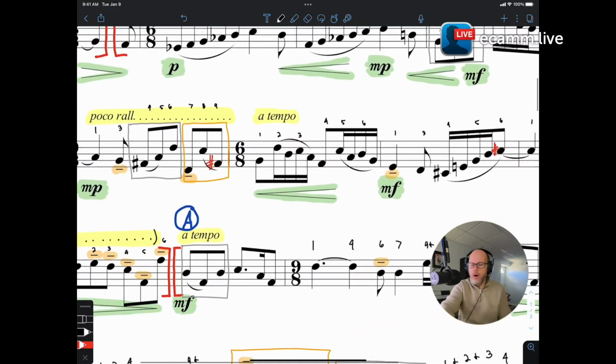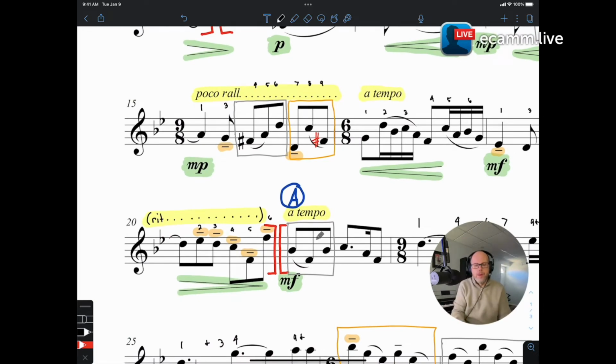Of course, with the retard, that gives us a little bit of leeway and some room to play with here. So watch those ties and make sure you hold notes for full value. It's in the A section, which we've already reviewed, but that pops up again. Ties are very important. I feel that those people adjudicating will be listening for those details as well. Are you holding notes full value?